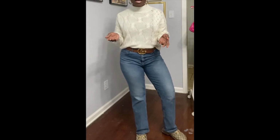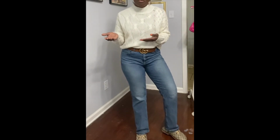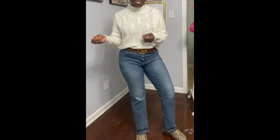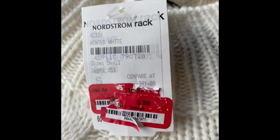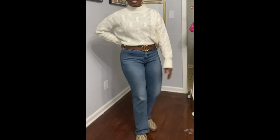I looked on the website, and it said that it was still online for $394. Y'all, I kept the tag on until I got it because I purchased this in the summertime earlier this year. Y'all, I got it for $5. That alone right there, $5. It's a steal.